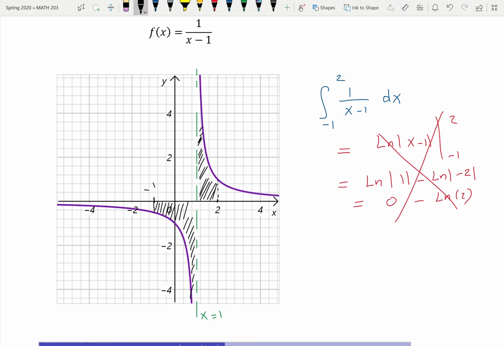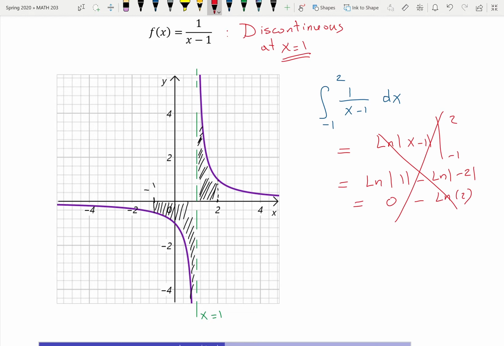So the fundamental theorem of calculus part 2 is not applicable in this case because you have an infinite discontinuity at 1. So the function f of x is discontinuous at x equal 1. And the type of discontinuity here is infinite because the limit of f of x when x approaches 1 minus or 1 plus is infinity. At 1 minus it's negative infinity, at 1 plus it's positive infinity.